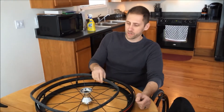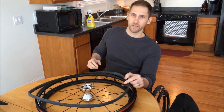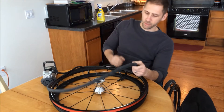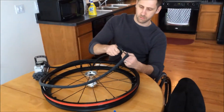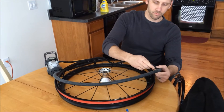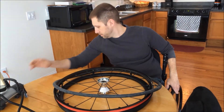So, you're getting ready to put on your new inner tube. The best bet is just to air it up with a little bit of air so it isn't real floppy — it kind of forms to the shape of the tire before you put it on. So just take the tire pump and put a little bit of air in it. You don't want it real pumped up; you just want it to hold its shape.